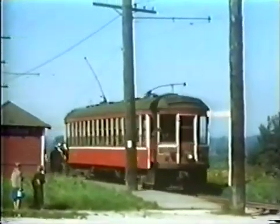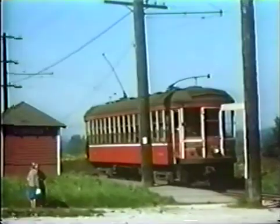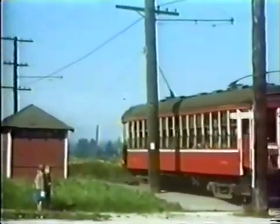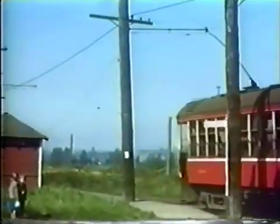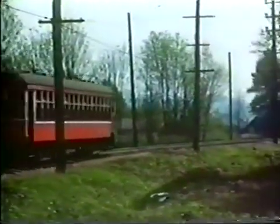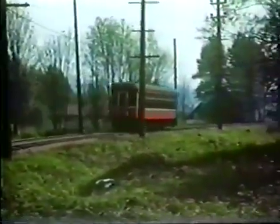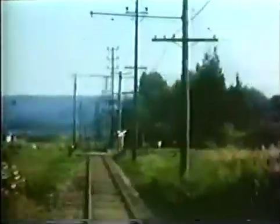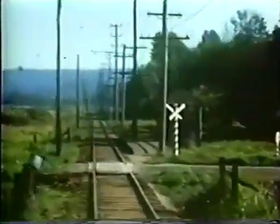In the rush hour, we used to have 2 cars from here to Vancouver. They would cut one car off here at Douglas, and the brakeman would stay with it. The conductor and motorman would take the single car to their meet at Hill, and the fellow they met at Hill would couple onto the single car we left at Douglas Road, and they'd continue on to Vancouver with the brakeman. The brakeman and the one car would stay always at Douglas Road to Vancouver. That's Sprott Station. It's one of the interchanges on the 401 freeway, Sprott.